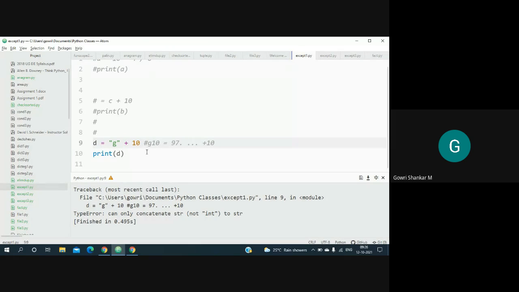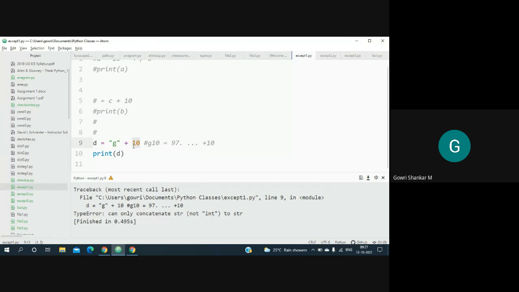Left operand, it has to be an integer. Right operand, if it is an integer, then plus will do the addition part. Now suppose the two operands are strings, then it will do a concatenation. So plus is an operator that will work on integers, and it will also work on strings. But what will happen if one operand is a string and another operand is a number?